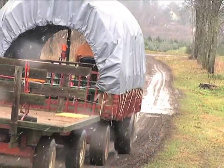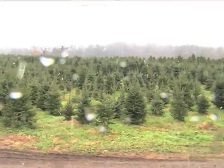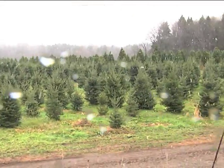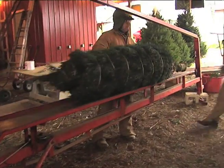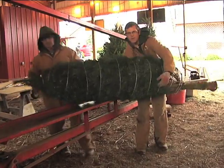We're a choose and cut your own Christmas tree farm. We've been in operation since 1990. And one of our biggest pluses is that we offer wagon rides to the families that come out to choose their trees. And they have over 10,000 to choose from. The trees range from 5 to 12 foot and take about 6 or 7 years to grow big enough to be sold. Planting occurs in the spring, late April, early May.